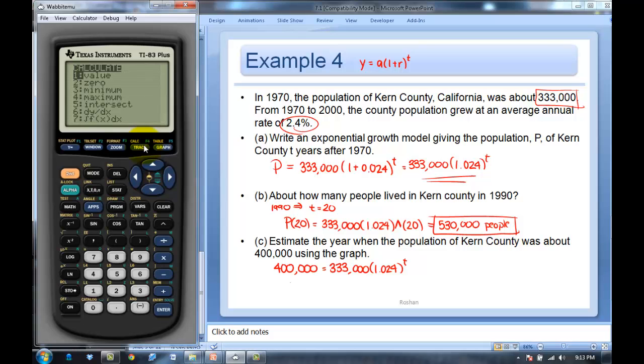Now my intersection point's here, and I don't think the words are going to be covering it up. Again, go to second calc. Number 5 is the intersect. We want to know where the two lines intersect. For this one, you're just going to use your left and right arrows like you did before to get real close to the point where you think is the intersection point. Once you get there, just press enter, and this time you're just going to press it 3 times because you're on the point pretty much as close as you can be. And so we get 7.73 about.